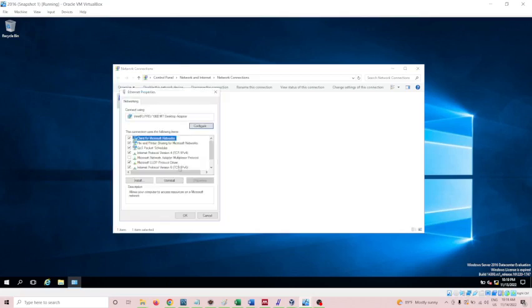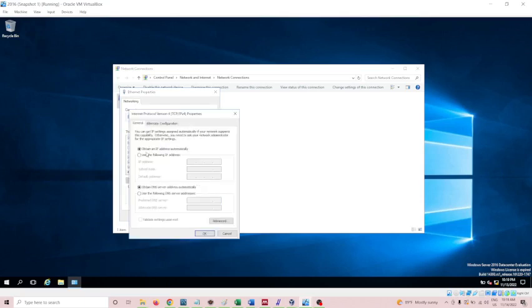Go to this TCP/IPv4. You fix a static IP. So this is the IP of this system. Subnet mask. No need for default gateway. We are not going to use any routers here.